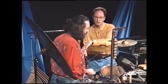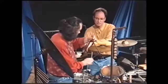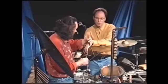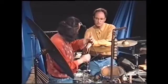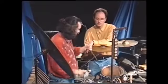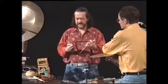It gets too confused. What about some of the pop dates and stuff that you've done? Oh, it's recording sessions. Do you carry different sizes? Yeah, I carry different sizes, depending on the kind of music, and also different sizes of beaters.